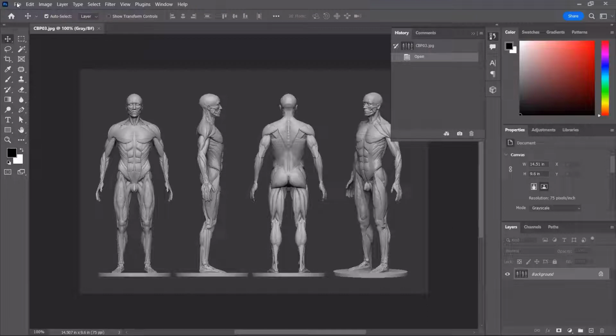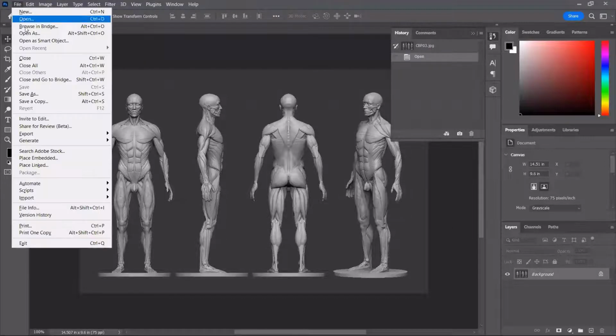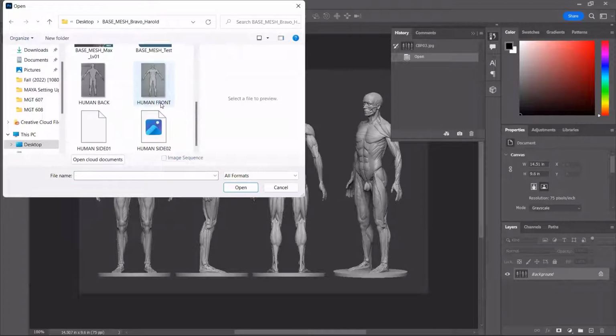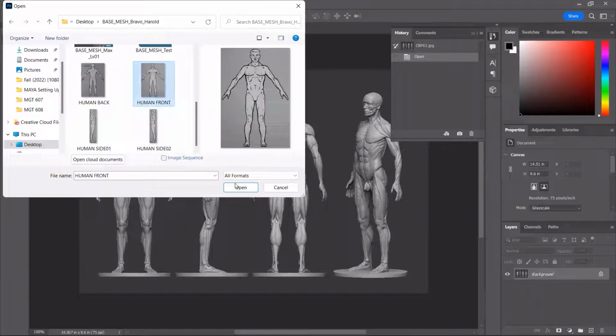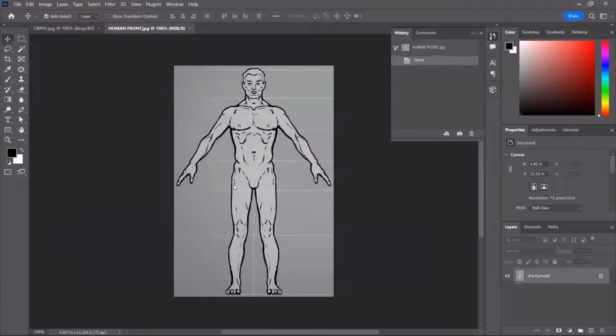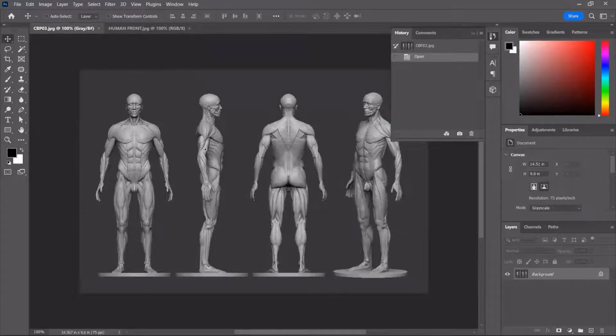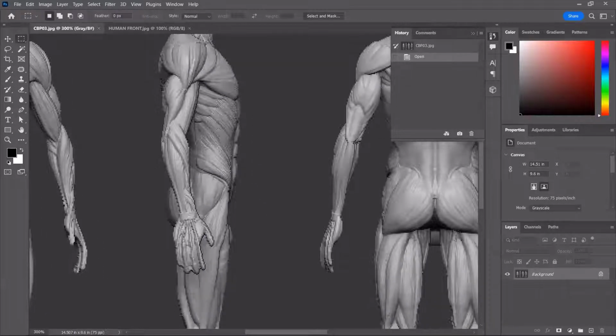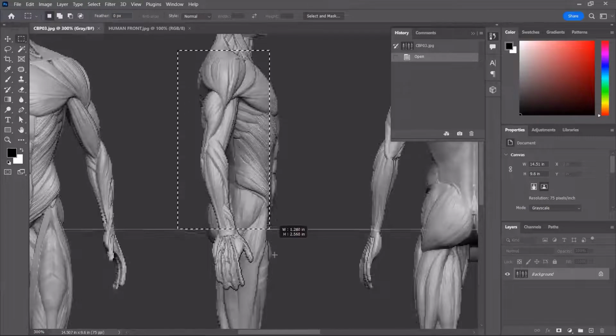Ayan. So what I'll do first is also open my reference. So let's go desktop, my base mesh folder. So base mesh folder, let's open that. Ayan siya. So this is parang 2.5 heads. Ang haba. So I can just copy this. Let's say I'll go for marquee selection.